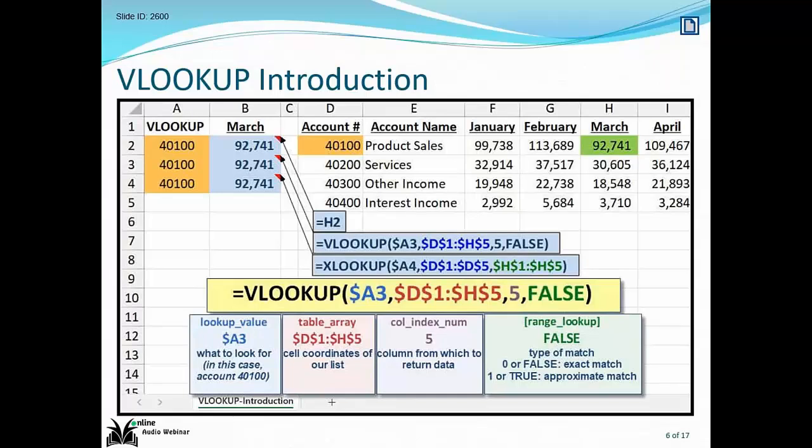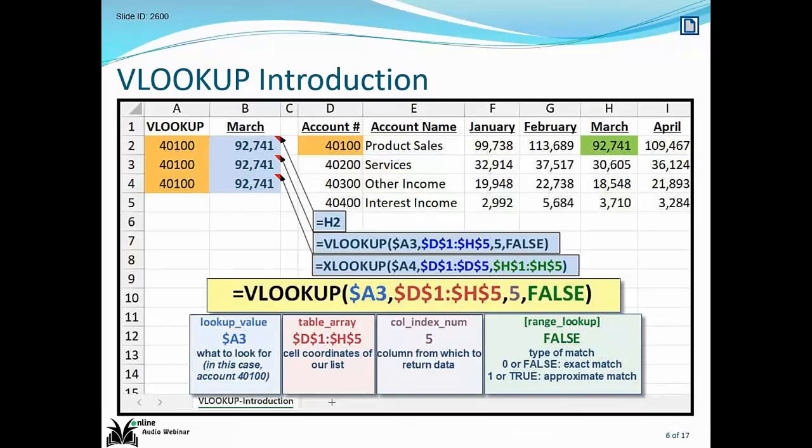The granddaddy of all lookup functions in Excel is the VLOOKUP function, where if you want to reference a piece of data that's someplace else in the spreadsheet, you have to manually create that reference. So we'd go to cell B2, we type an equal sign, we go over to column D, we track down column D, figure out what row our data is on, which is on row 2, go across to column H, click on that cell, press Enter, and create that direct reference.